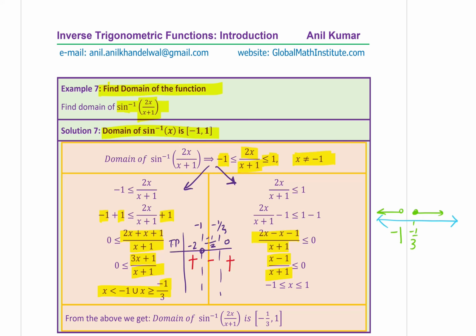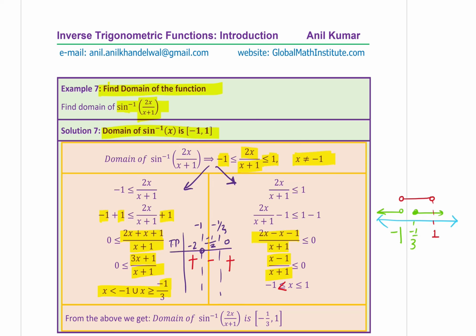Of course, minus 1 cannot be included in this particular case, right? So, greater than, okay? So, minus 1 cannot be included. So, what we notice from here is that the solution is from minus 1 to 1. So, we get a solution which is from minus 1 to, let's say, 1, right? So this value is 1 from us.